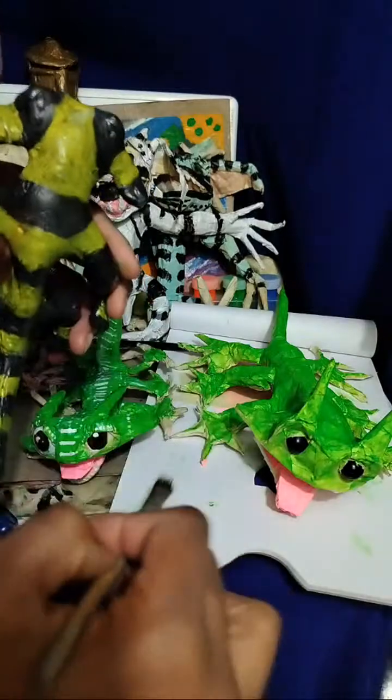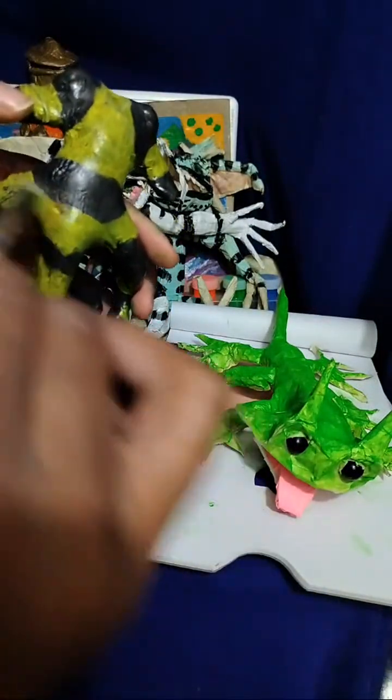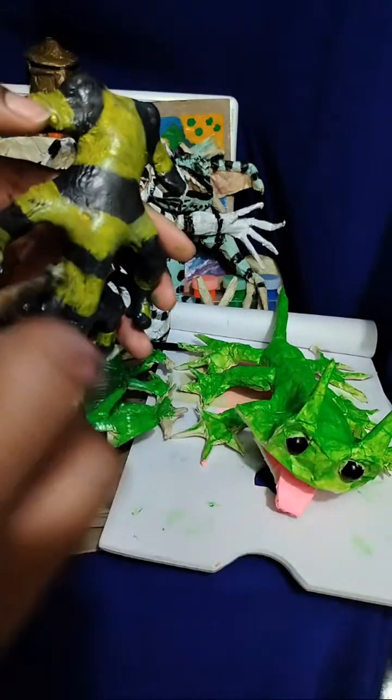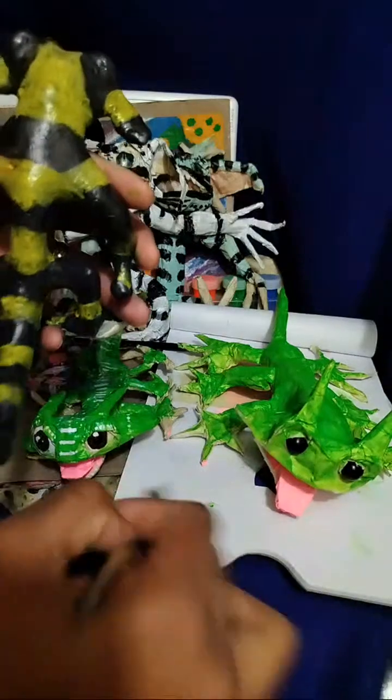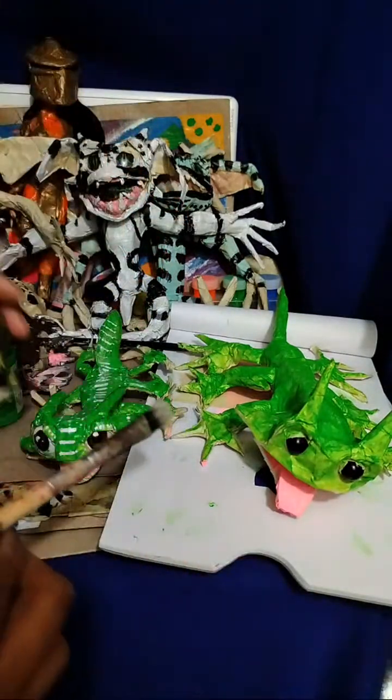Yellow. Yeah, he got damaged a little bit, so I had to fix him with some glue gun right there. I'm gonna make all the yellow spots glow. Alright, I might need some more, so I'll put it there for a second. Right there, right there.